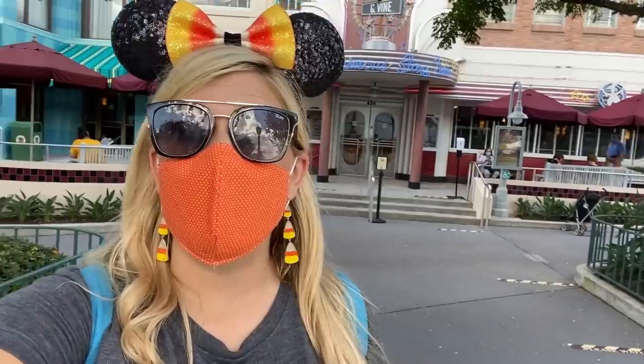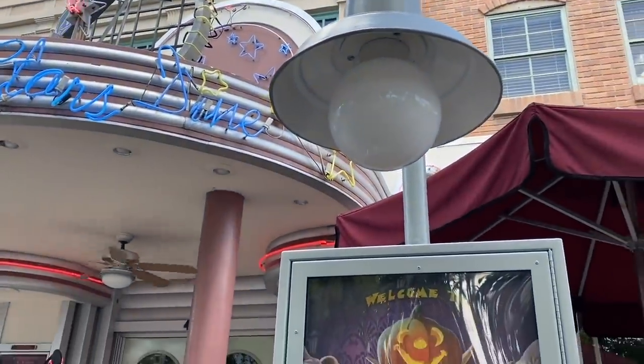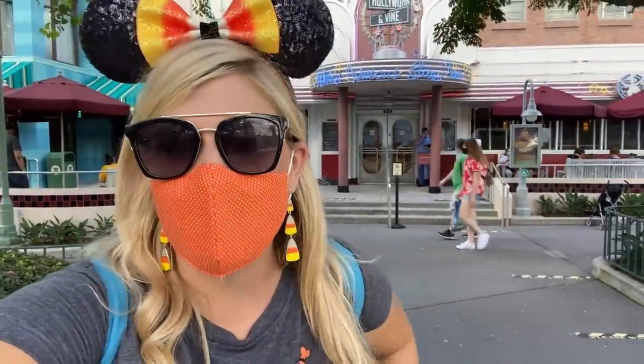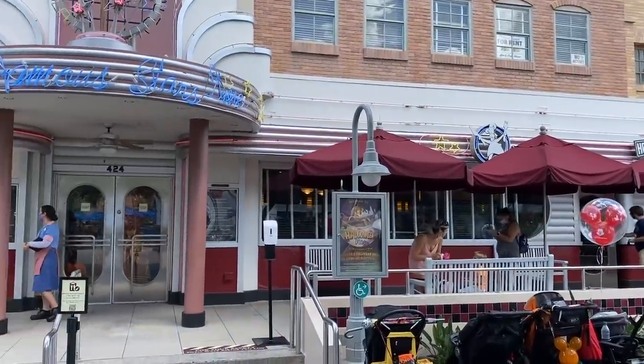It's the next day. Well, to you, it's just been a few minutes thanks to the magic of editing. But I'm at Disney's Hollywood Studios for the first day of Hollywood and Vine's reopening. Hollywood and Vine is a seasonal character dining experience for lunch and dinner. It is Halloween themed right now, so I am dressed to impress, very excited. Used to be a buffet, not gonna be a buffet anymore, and of course it's gonna be a modified character experience, so I'm ready and I'm excited to go check it out.